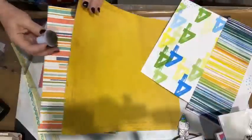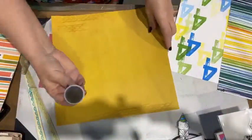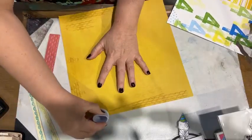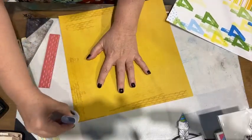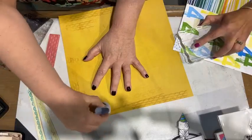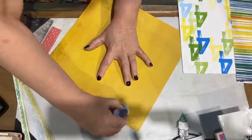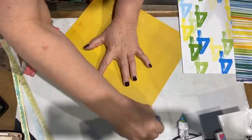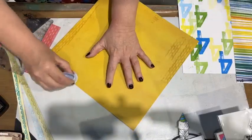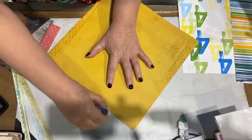So again, just using your stuff. I've got a little bit of ink. I can even come in on the corners and smoosh some down, do a little bit of blending. Now I know this isn't full-on stamping, but I think it fits the category. You're stamping? I'm stamping with my blending brush. And we often get people asking us about building up the background, so these are great tips and tricks. You betcha.